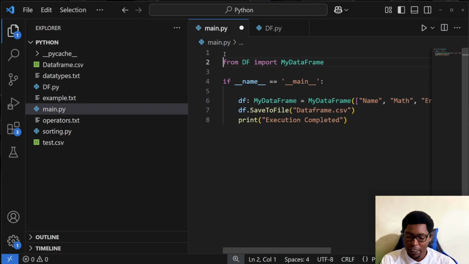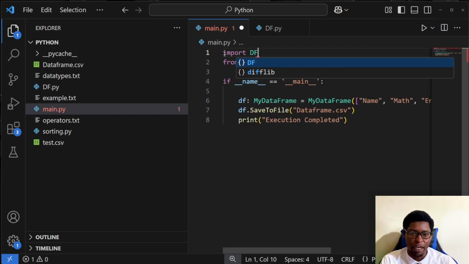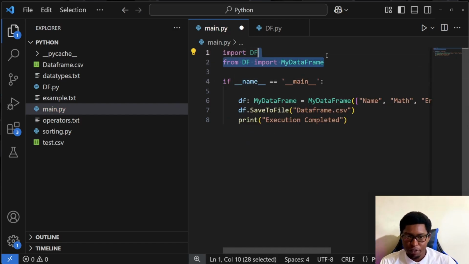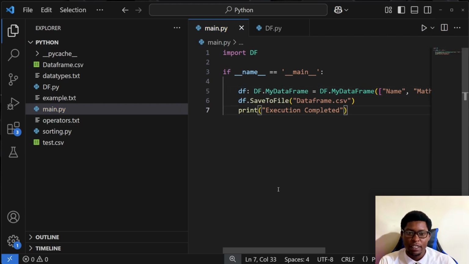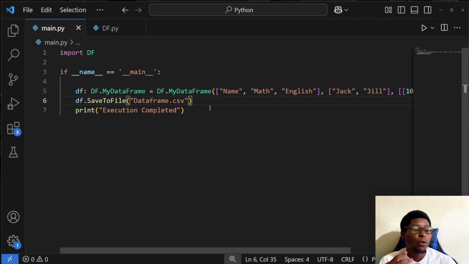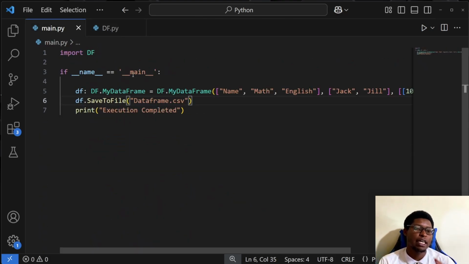If you are doing it differently, the way we did it the first time, it will be import df, and then here, if I remove this, what we'd have is df dot, this is caps, so df dot my data frame, like so, and then the same for that. So you can see how this works. This file acts as a separate module that can now be imported into another file. So that's basically how libraries work.